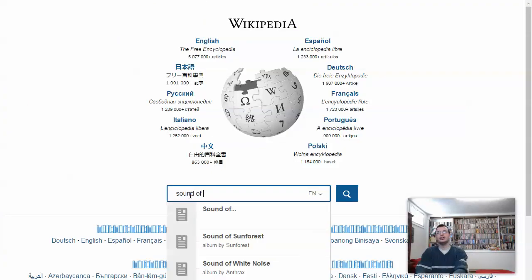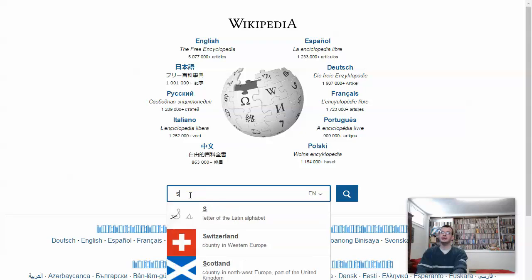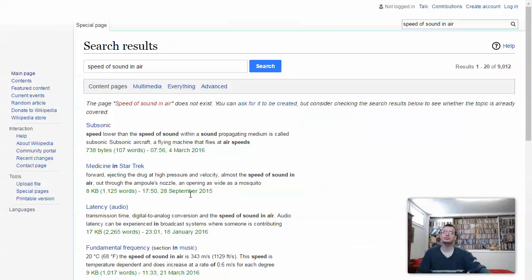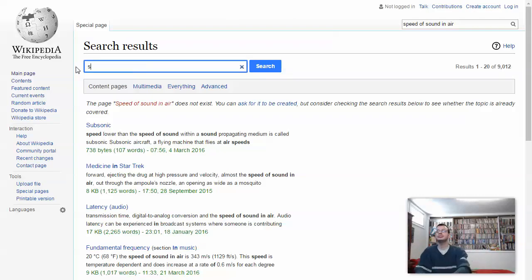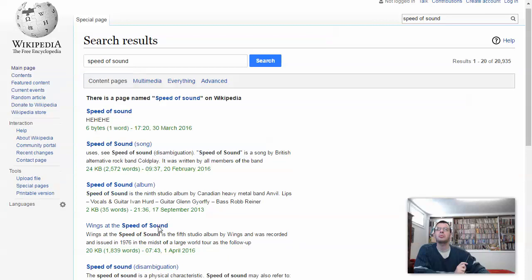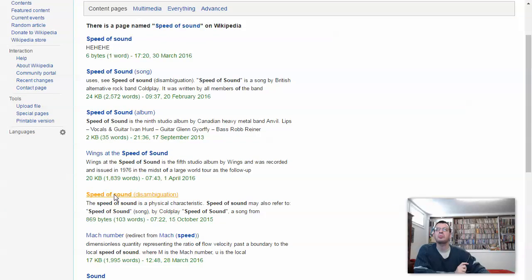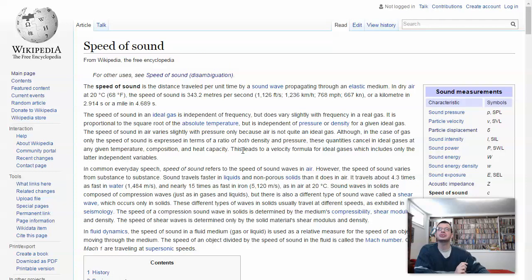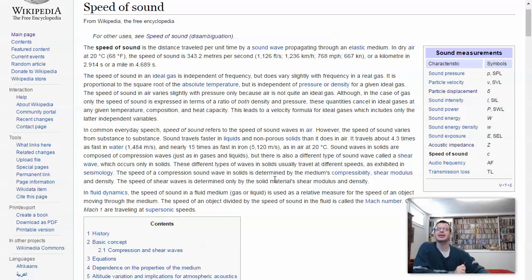Sound of, nope. Speed of sound. Speed of sound in air. There. Subsonic. Hmm. Speed of sound. Maybe that. Oh, yeah. This isn't Google. Not sure. Speed of sound is a physical characteristic. There we go. Man. I got some crazy stuff there. All right. 343. Bam. Got that one.